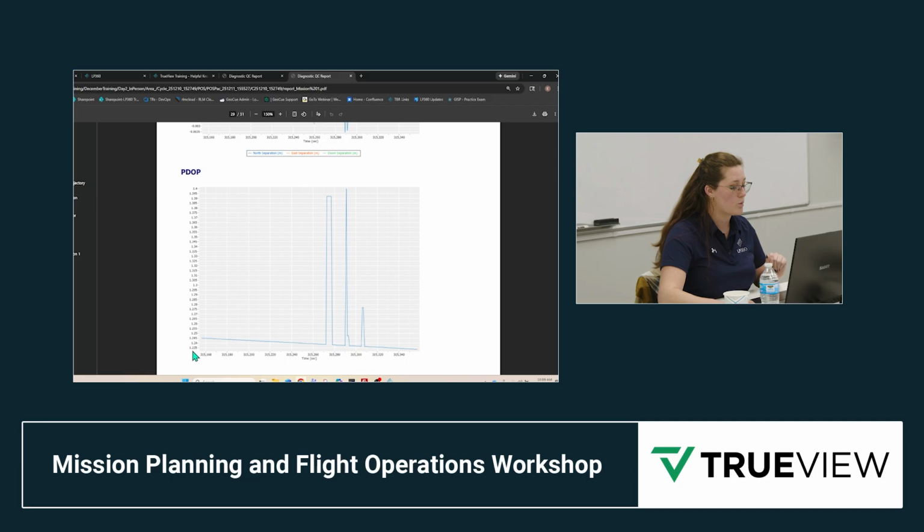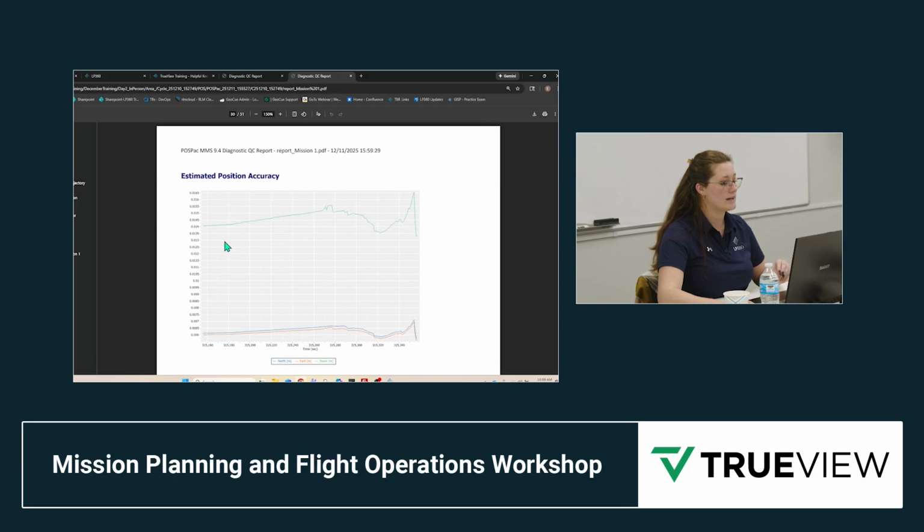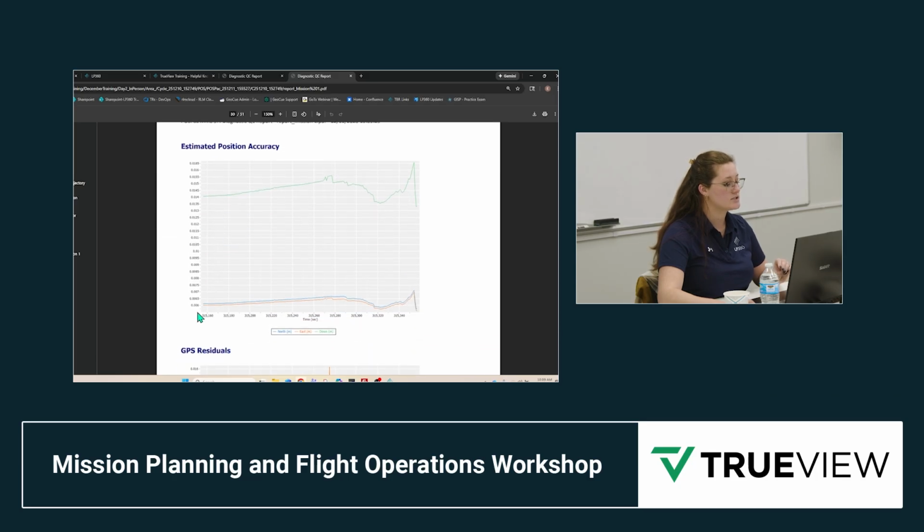This goes from 1.235 to 1.4. Again, that is fantastic. Now to our last chart that we're going to check. This goes from 0.006 to 0.0165. Again, very small range of values. That means our point cloud is going to be very accurate from this collection. So I am satisfied with my trajectory report.